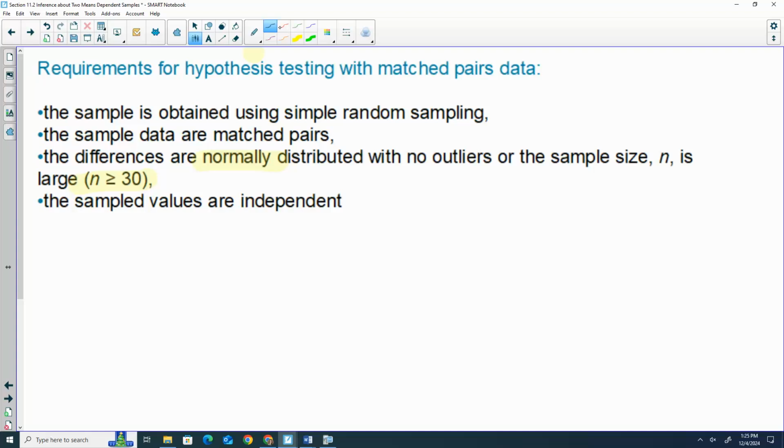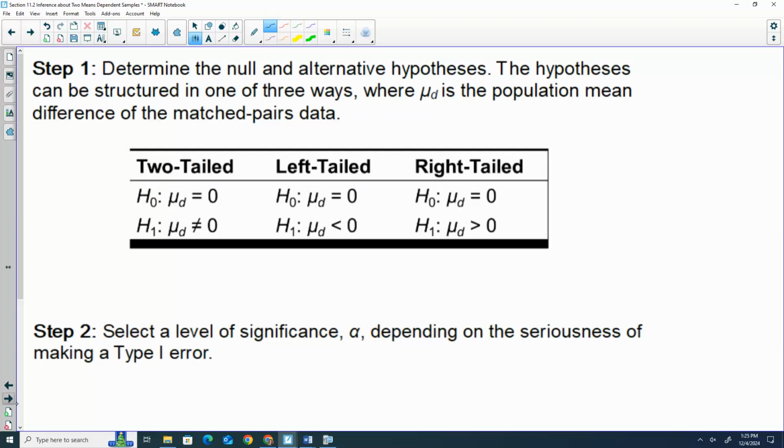So we need to get in our minds, when I give you data, are these totally unrelated or are they paired up? And that will impact how we set up our null and alternative hypotheses as we go through here. So first step is to set up null and alternative hypothesis. Null is always equal to, this is the thing that will be different between today and tomorrow. When the data is in matched pairs, what we're actually going to do is look at the difference between the first set and the second set. And so then we'll do all of our hypothesis testing based off that third thing, the difference between the two.